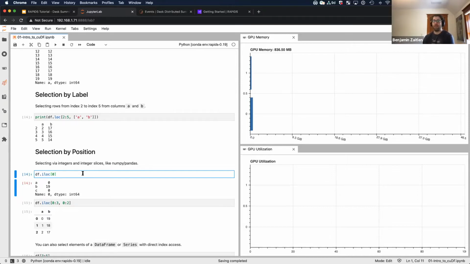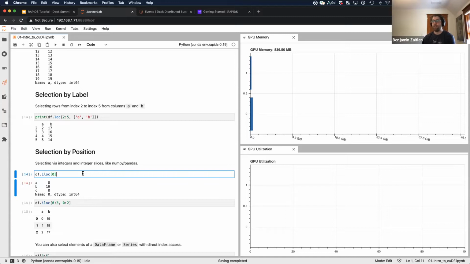And the Rapids group has gone through great pains to make sure that all the different pandas selections are possible. This is also a pain for Dask as well, to make sure that different kinds of selections are supported.